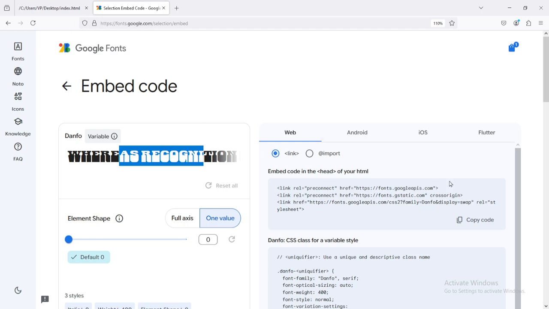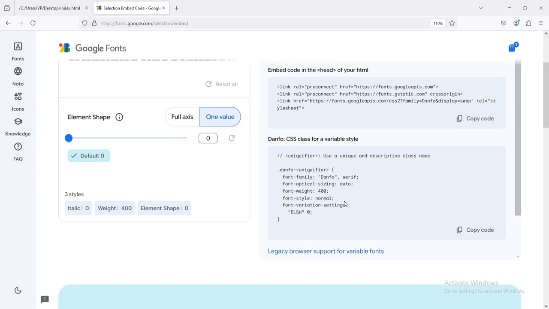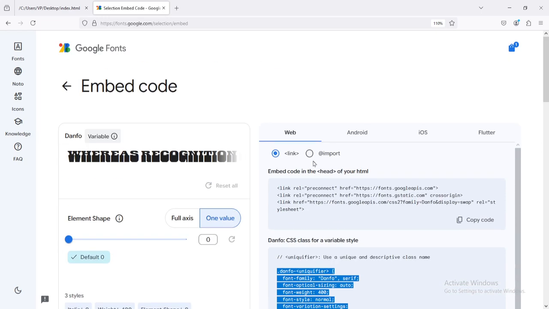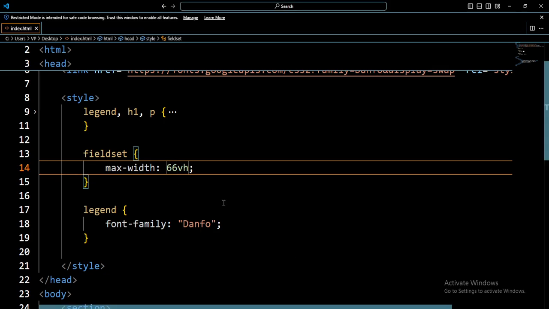So I don't want to talk much about this. There are some things right here. These are like the directions of some things that are inside the Danfo font. Some things are already there, and some things you can use. But all this one here, you can use it in your CSS. So be advised about that. This is the main thing you need right here.